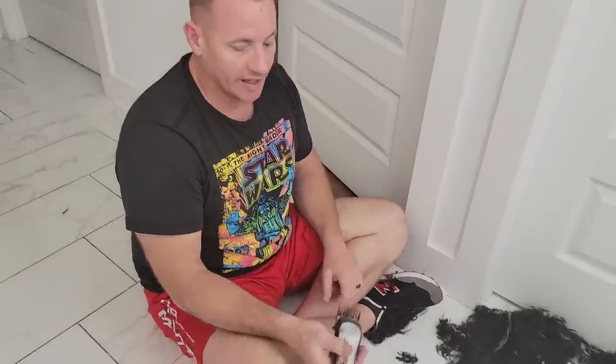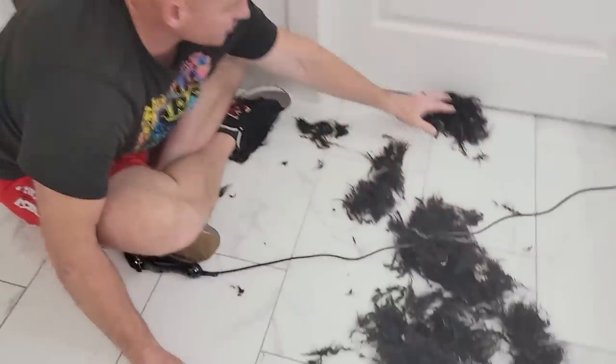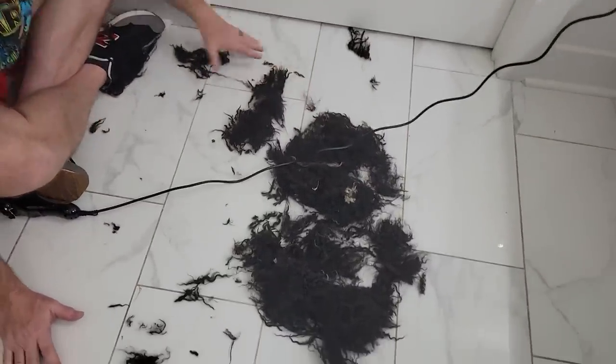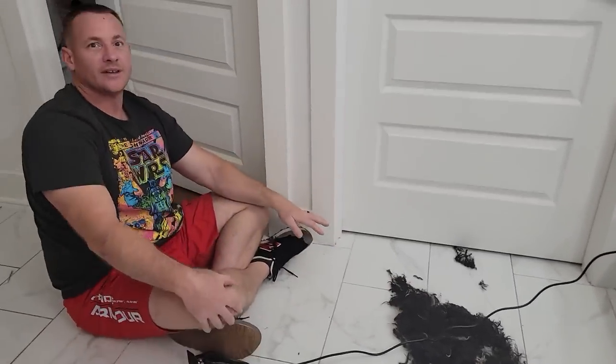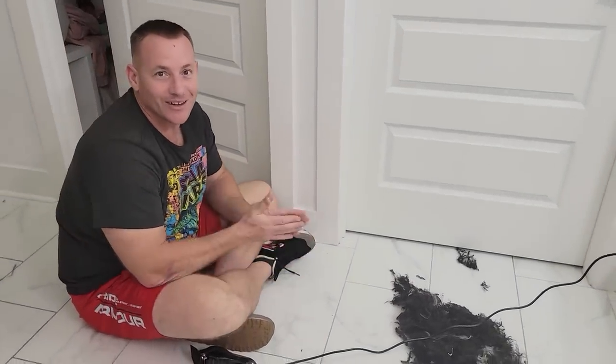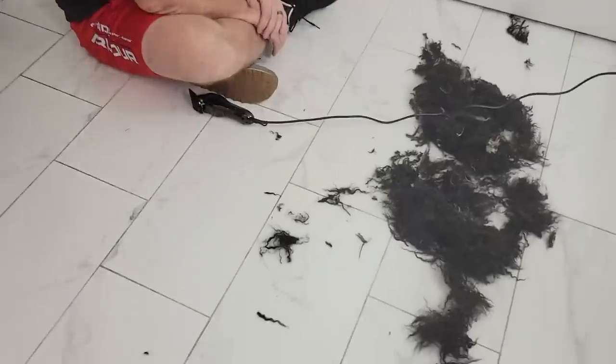Sparky left. But anyways, that was that story. I got distracted. So far, that's how much hair we got off Sparky. So we're going to donate all this hair to Locks of Love, guys. To Locks of Love. It's going to be the ultra fine perm hair. It's going to be really nice. That's a lot of hair.